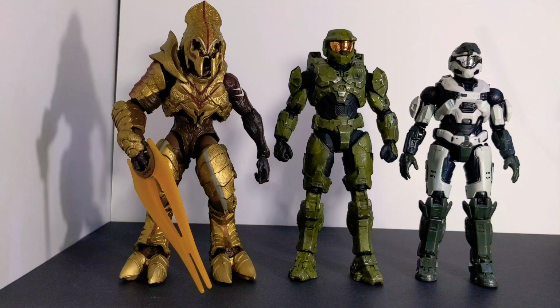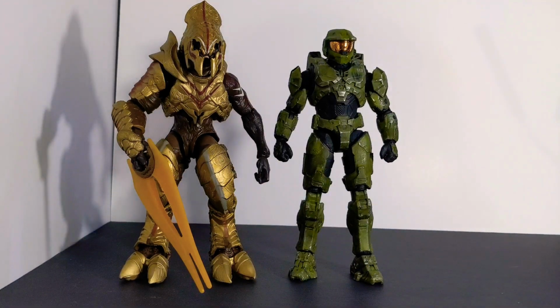But if you go by Halo 2 and 3 standards, he wasn't that much bigger than Master Chief. So I think this works out a lot. You could use this, and you're not going to find him. So if you have him, that's excellent. I don't know if we're going to get 1/12 scale enemies. As of now, it looks like the next wave is Spartans again, so we may not get that.